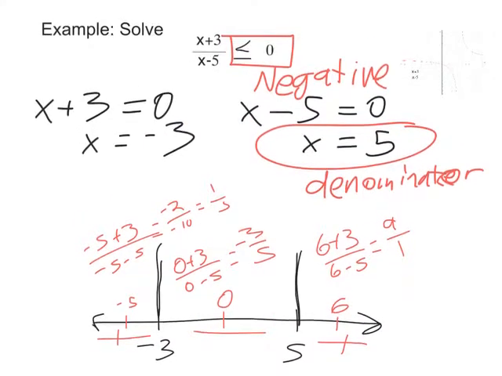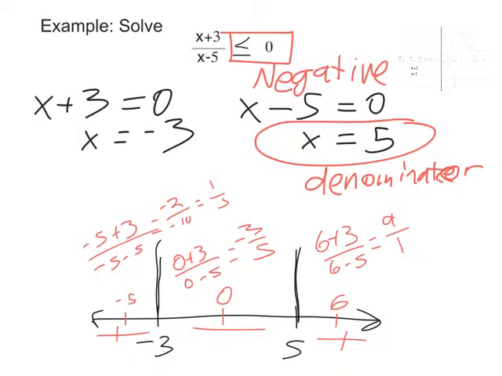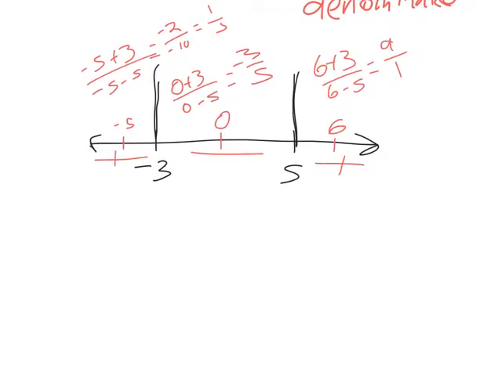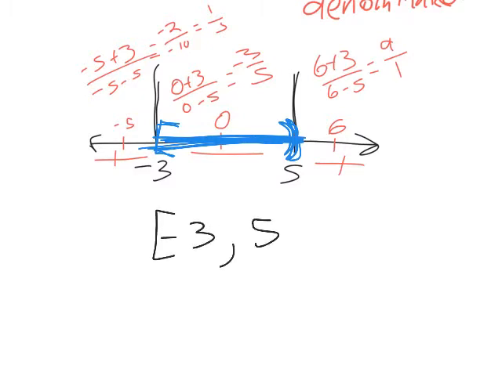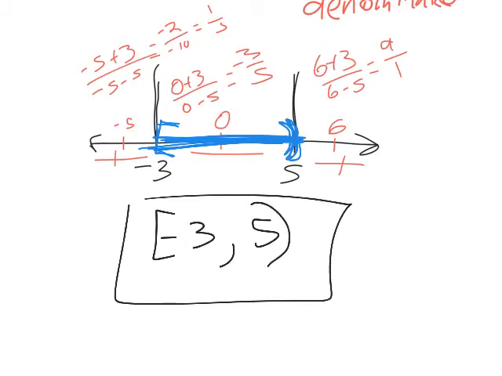All right, so we're looking for the negative interval, the place where the fraction is less than or equal to 0. That's going to be the part in the middle. Keep in mind that we are doing less than or equal to. The 5 is what came from the denominator. That's the critical value from the denominator, so we'll use a parenthesis there and a bracket on the -3. We're going to grab the interval between those because those are the x values that produce a negative number when we plug them in. Less than's what we're looking for, and so we need the one that's negative. -3 to 5 is our interval notation, and that is our solution.